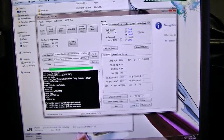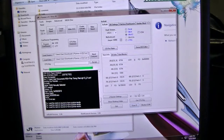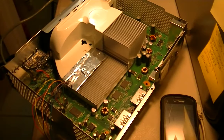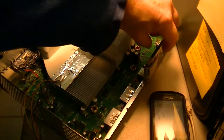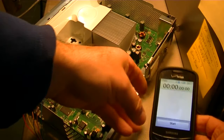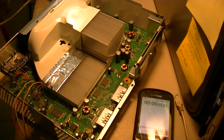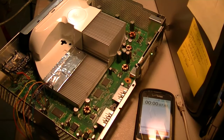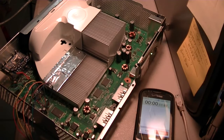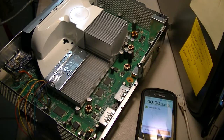Sometimes these things go wrong. All right, let's boot this again and do it again. Now I got a different line, so it's going to be a different IP address. I'm going to clock it again. Reset. Let's see how long it's going to take this time. There you go, 20 seconds. Not bad. All right, 20 seconds.